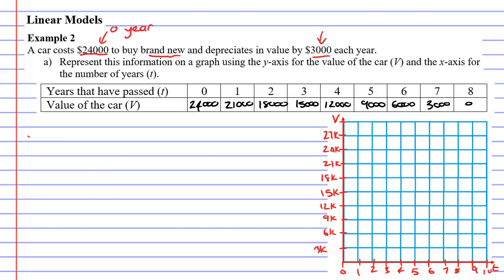Now let's label our points. Looking at our table of values, when time is 0, the value of the car is $24,000. The next column, when time is 1, the value is $21,000. And we keep going. And it should make a nice straight line because this is a linear model. And you can see, because we've picked nice values, it meant that our points fell on the intersection of lines.